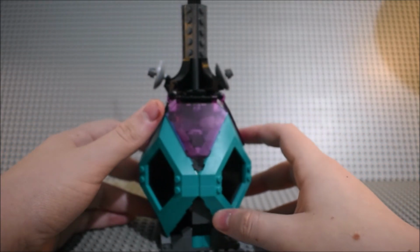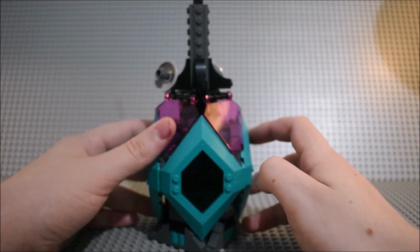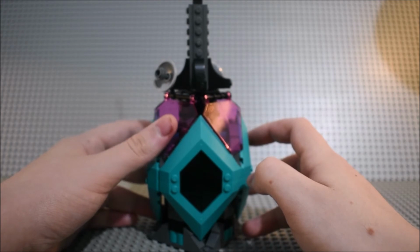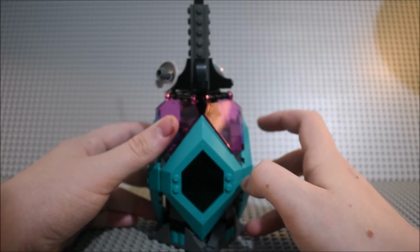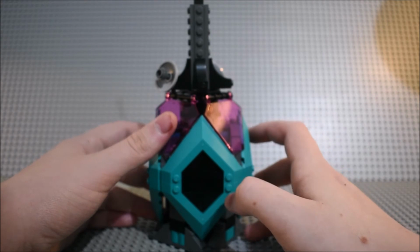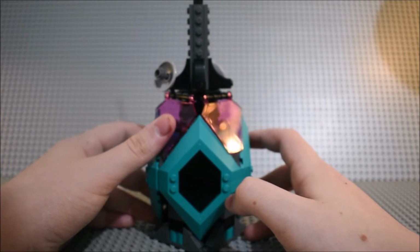But as you can see here, it does kind of look like Borg Tower, but what I really think it is is that communication radio tower that Lloyd and the Elemental Masters had to take back during the events of Hunted. That makes more sense than Borg Tower, because Borg Tower was actually scrapped from a prototype of this set, and they said they wanted to make it later down the line.